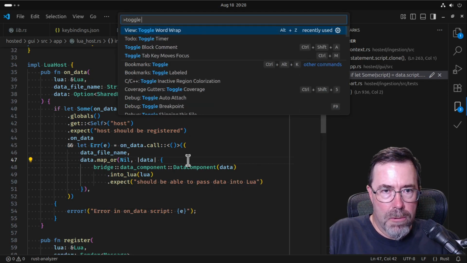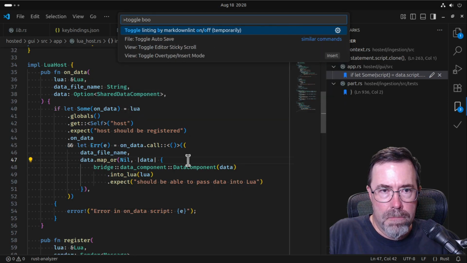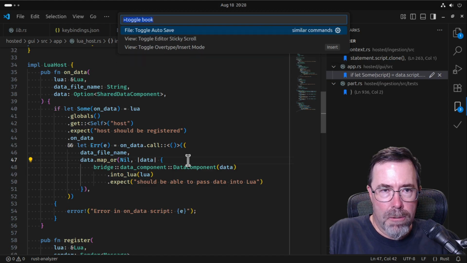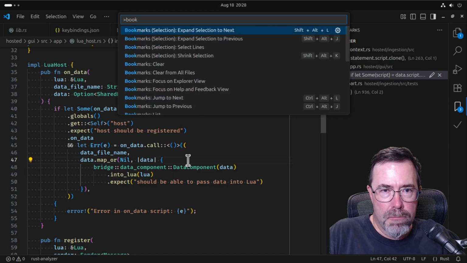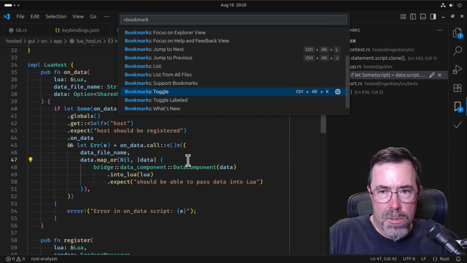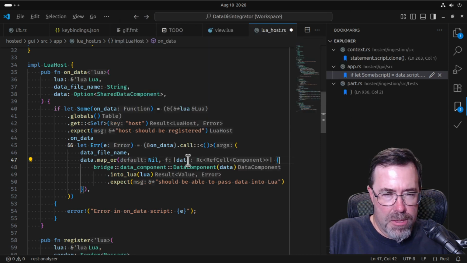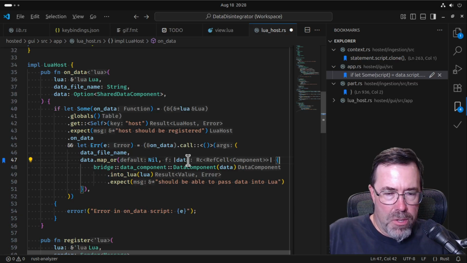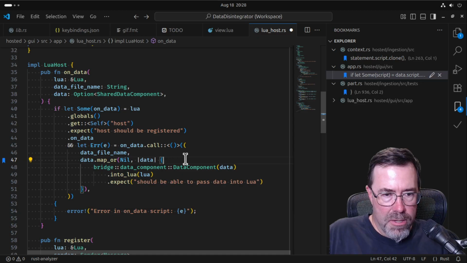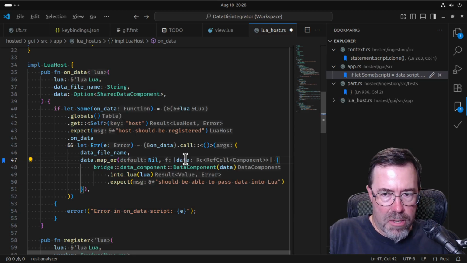Toggle bookmark. Bookmark. Control Alt K. So Control. There we go. Control Alt is actually showing me the types and stuff, the inlay hints. Control Alt K is the toggle for the bookmark thing.